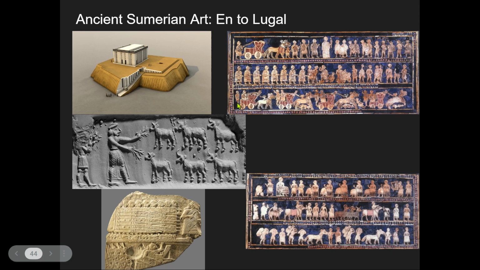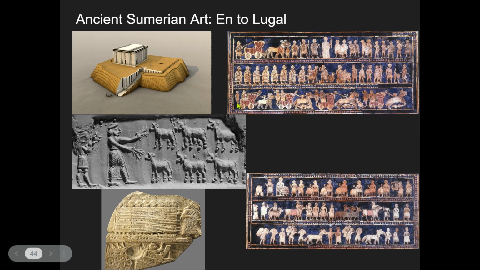Now remember, all of these are also images of propaganda. The enemy was not running in the battlefield nude, but they're depicted so to really emphasize the importance of the victors, of the Sumerian victors. On the other side of the Standard of Ur, we have the banquet scene, which we see at the top. There are the important individuals, and hierarchy of scale helps to indicate their status.